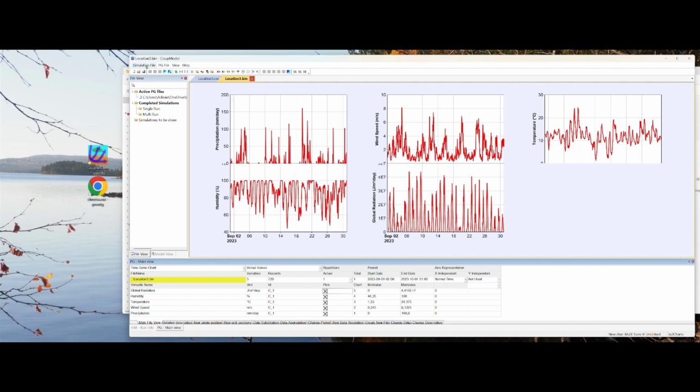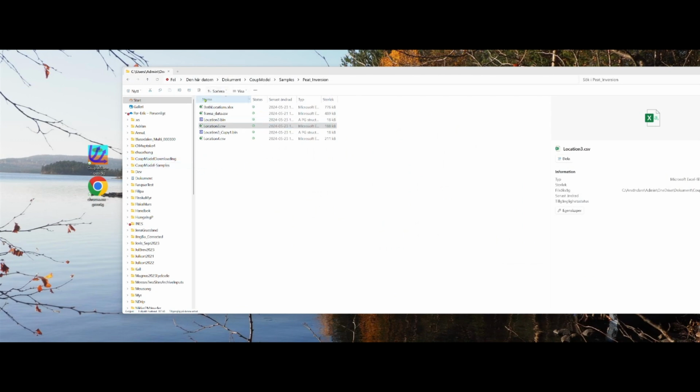Actually, I think I will close this bin file now, and I will look to what we have in our directory, and then you see that we have this location number 3, 5 still. We did not change the name, but we changed the content of it. And now I would like to look for an XML file that is the input for the COP model. And I would like to have a template from something that has been used before.